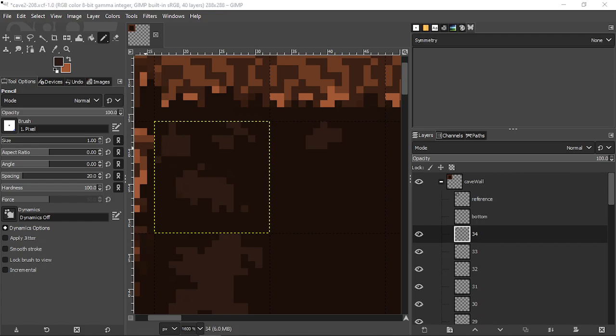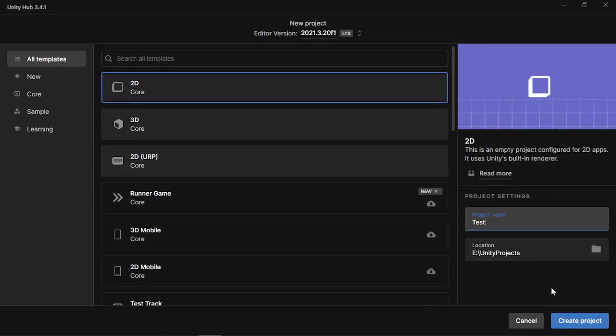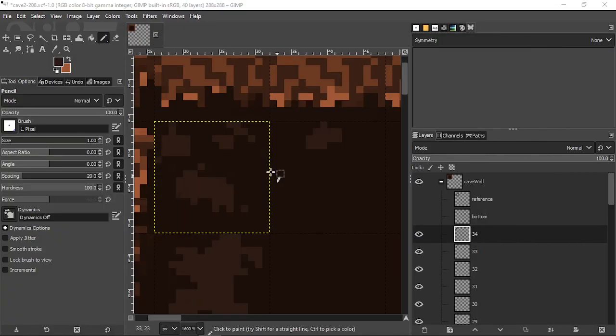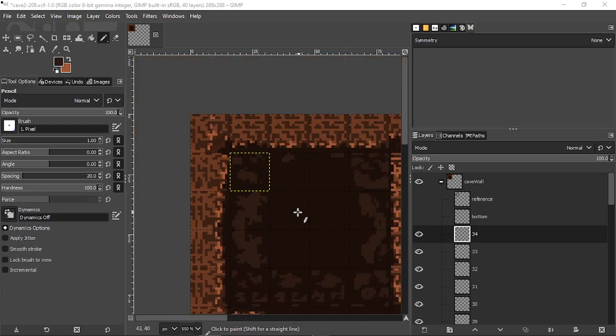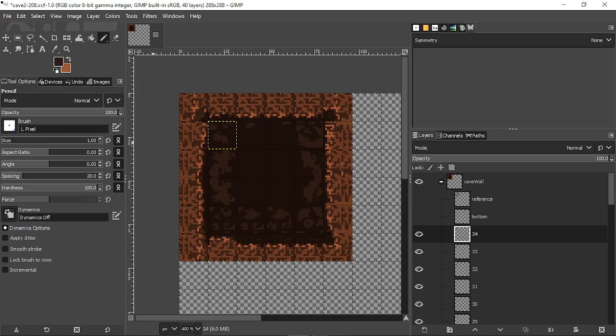I'm going to try to create a new project to test. I'm going to create a test project. So while that's happening, I just want to practice some tile map testing.